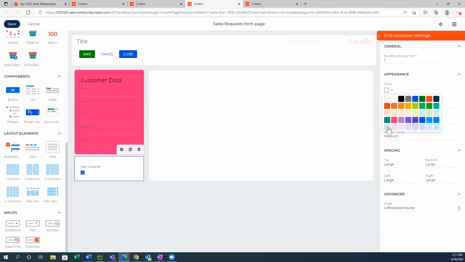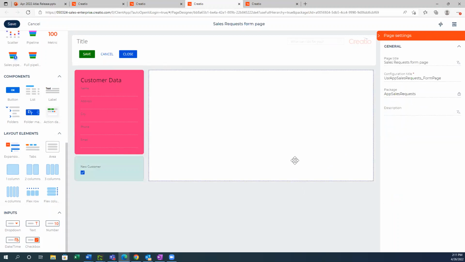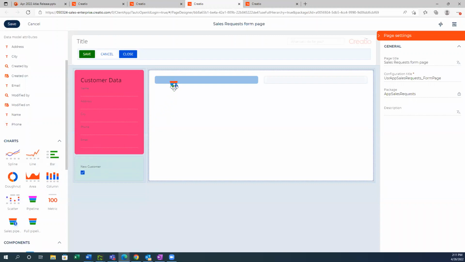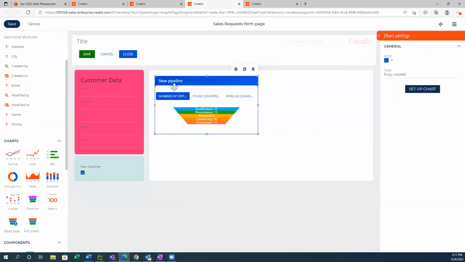Add a color there. This layout, we can add some charts. Maybe a sales pipeline based on this customer record.